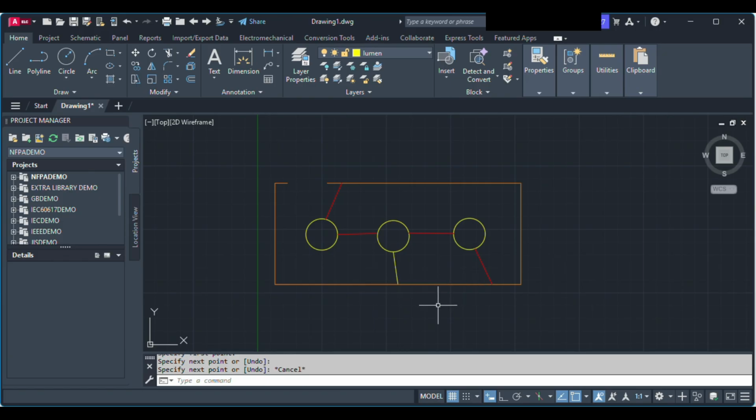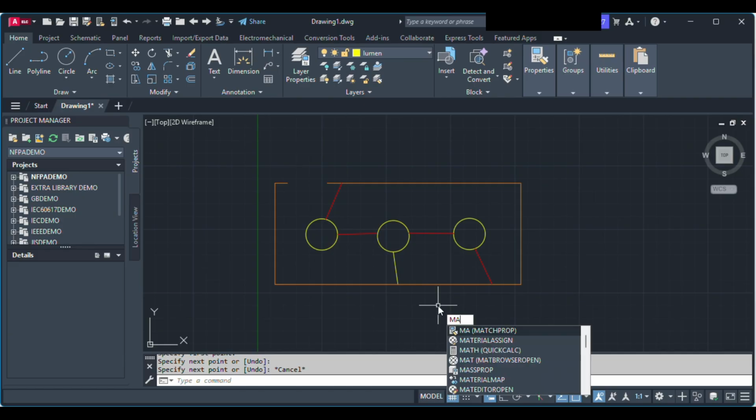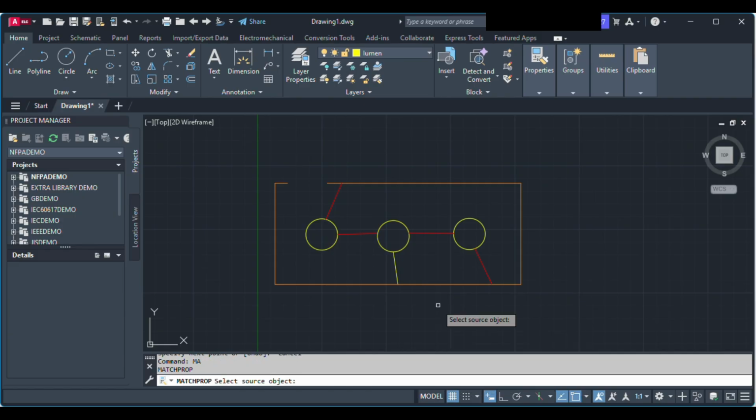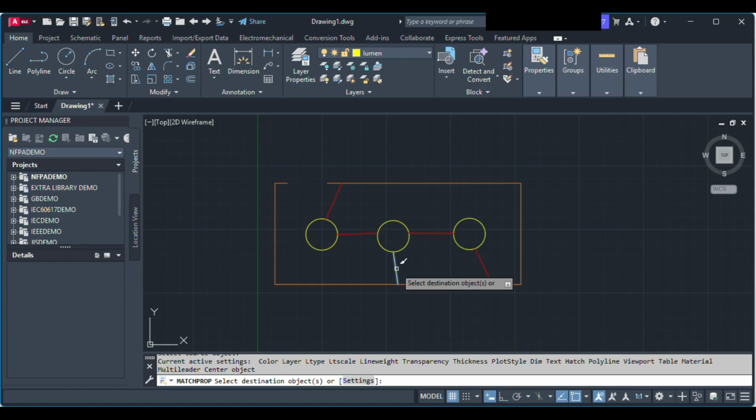We needed to draw it into the wires layer, but we have drawn it into the luminaries layer. So we can simply correct this mistake by match layer. You simply have to type MA and press enter. Now you have to select the source object. This is my source object.